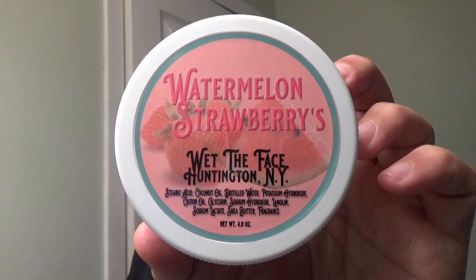We have a new release today, watermelon and strawberries. That's what we have for the end of the summer, and I really like it. It smells great. Watermelon and strawberries.